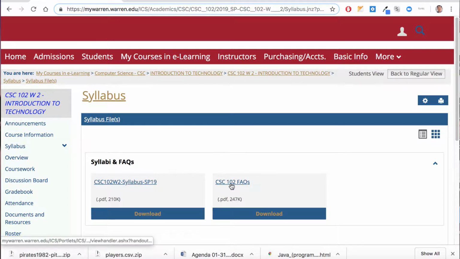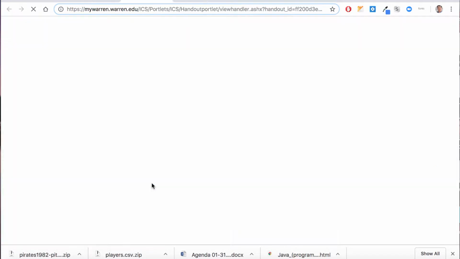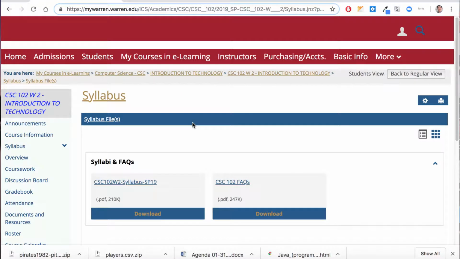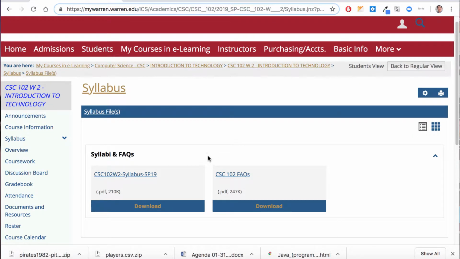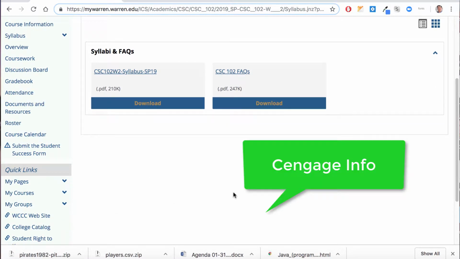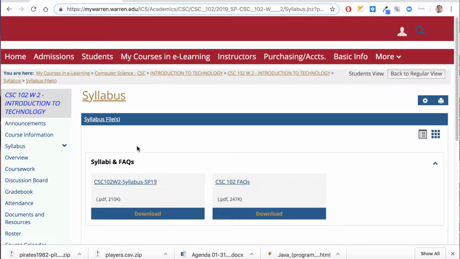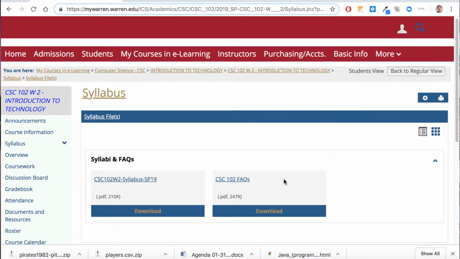And there's syllabus, FAQs here. I usually have these in PDF so that when you click on them, at least if you're in Chrome, it'll open them and you could view the PDF. Also, if you're using a Cengage book, which we're not this semester in 102, but we probably will in the future, this is where you'd have information. There'd be more information down here about Cengage and signing up with them and getting an email from them and putting your course key in and all that stuff you have to do with the Cengage books. So for other courses, you'd be getting your Cengage information in the syllabus section.